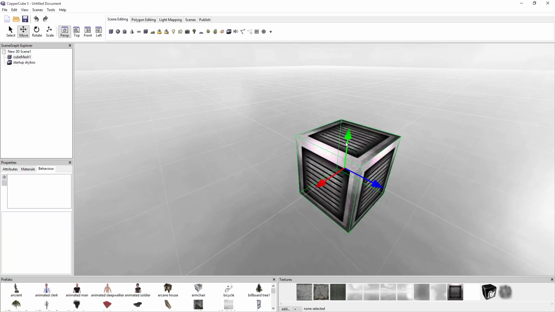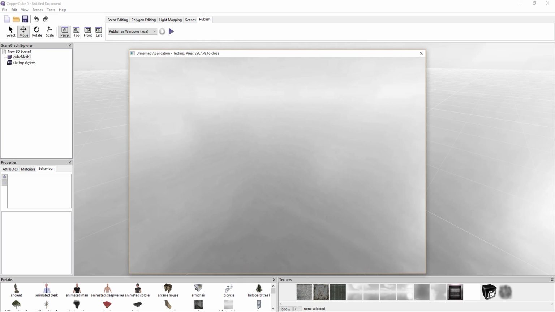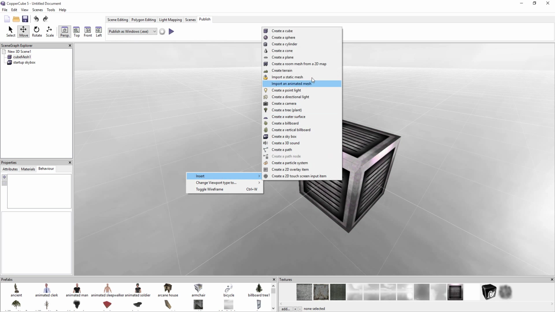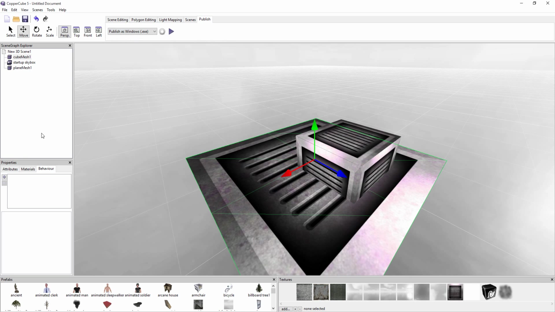I have no idea as of yet, I don't think so, that it runs on Android though. So, for example, I use publish as Windows EXE just to demo it, just to see if it runs, and for me to actually move around and see what I'm doing in the scene. Over here, you're going to have everything in the scene, so if I were to insert a plane, it would be added to the area.